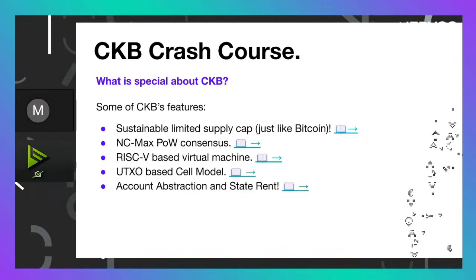And same with state rent. State rent is another important one that we're looking at in the industry. How do you actually keep blockchains sustainable? Because if they're not sustainable, who's going to really build on this? How are we going to have global infrastructure if it's not sustainable and just falls apart in a few years? You need these types of systems. So state rent is extremely important, and it's also been built into Nervos since day one launch in 2019.